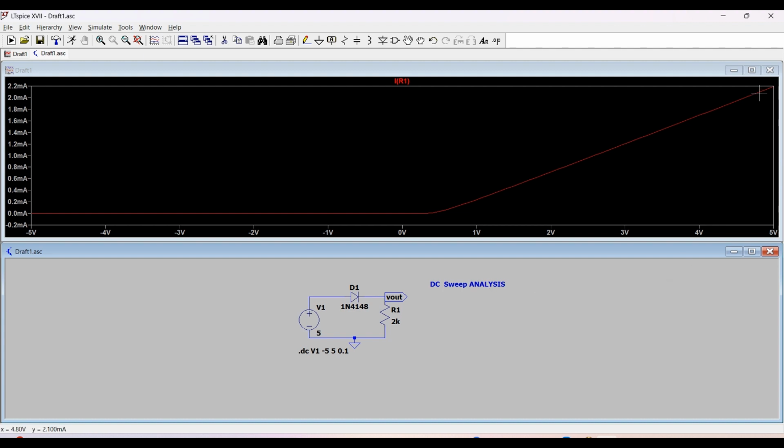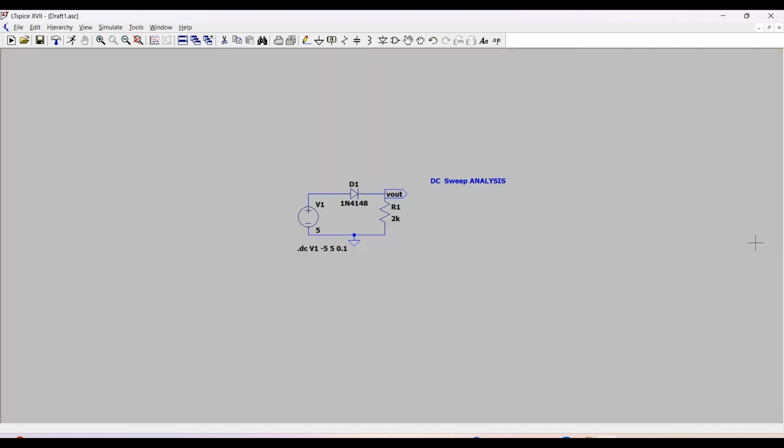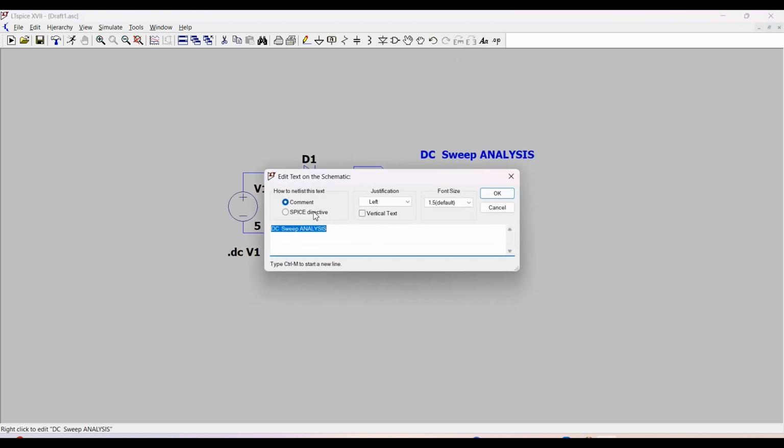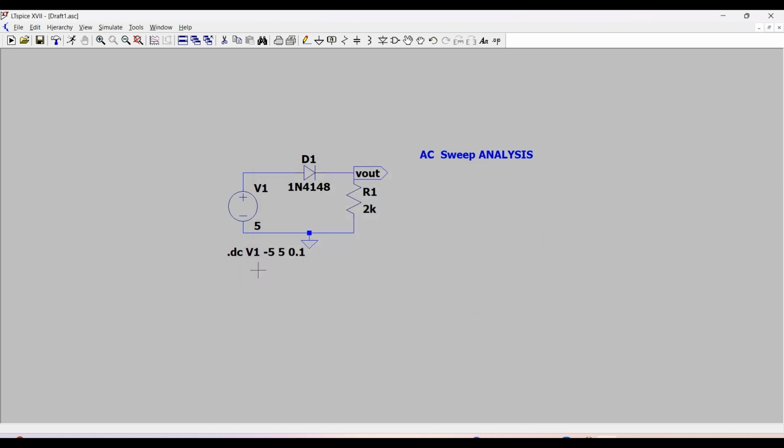So AC analysis is basically the frequency response of the circuit. We'll close this waveform and we'll maximize this. First, we'll comment it out, change it to the AC sweep analysis. Fine, and okay.